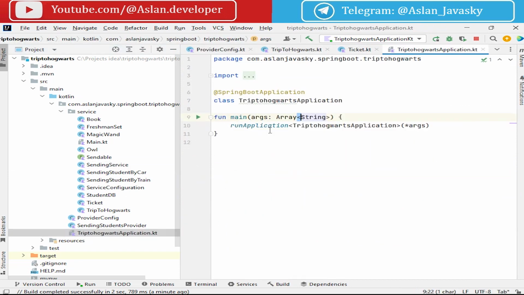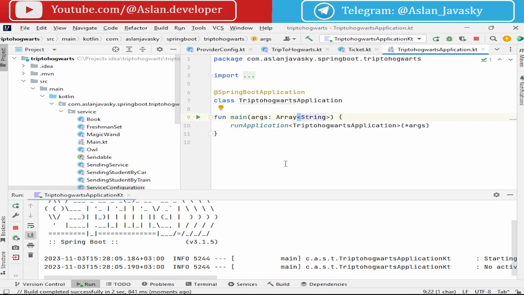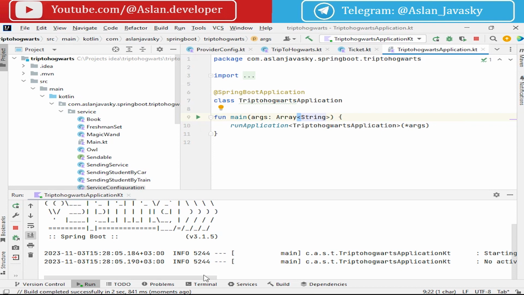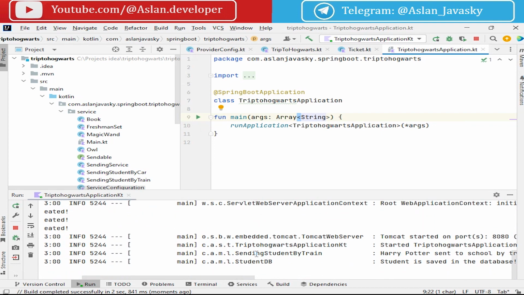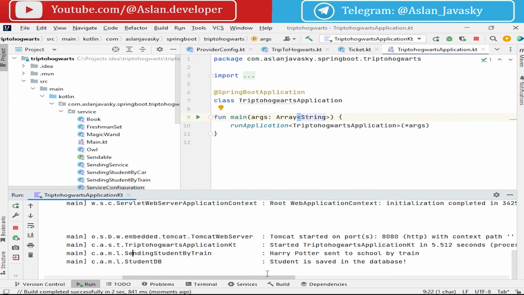Okay. And let's run our program. And in logs, we can see this information. Trip to Hogwarts application started, and we can see sending student by train, Harry Potter sent to school by train in logs, and student database.